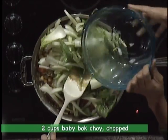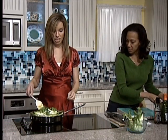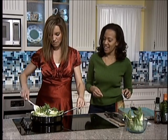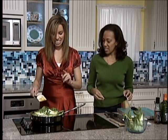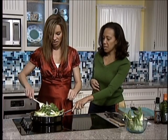And you see how much it is right now, and you'll see what happens as it cooks down. It'd be funny if it was just gone. You're like, ah. Sometimes I feel like that. It's magic. Do I just let it sit? No, you're going to just kind of stir it around a little bit. Yeah. Now, you get to the heat source.